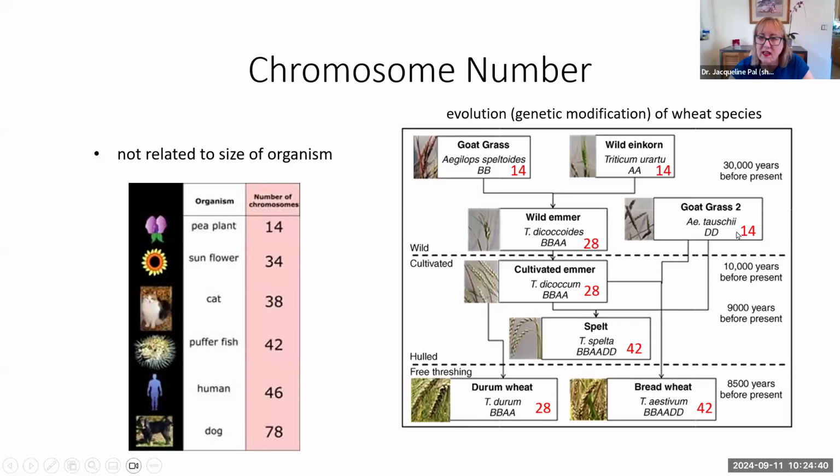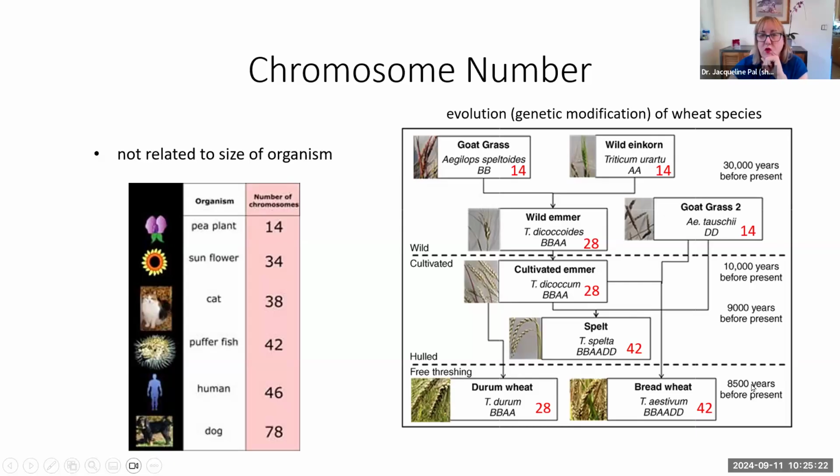And instead of adding 28 with 14, they were able to make a species that had 42 chromosomes, but they were also able to make a species that only had 28 chromosomes. And so eventually, between over 30,000 years to about 8,000 years ago, we have our modern wheat, and we actually have 2 different types of wheat now. We don't really use any 14 chromosome wheat.